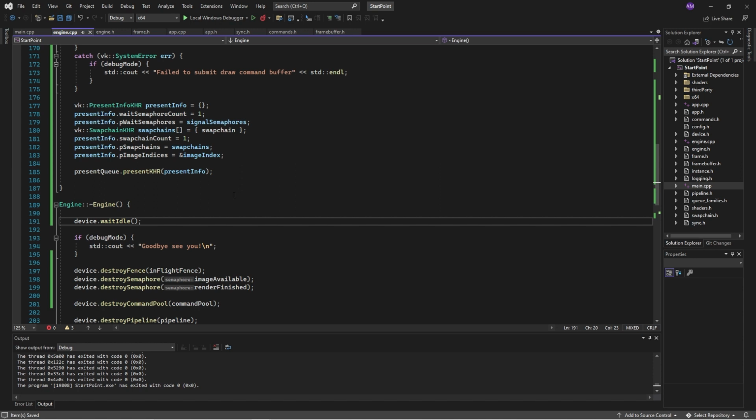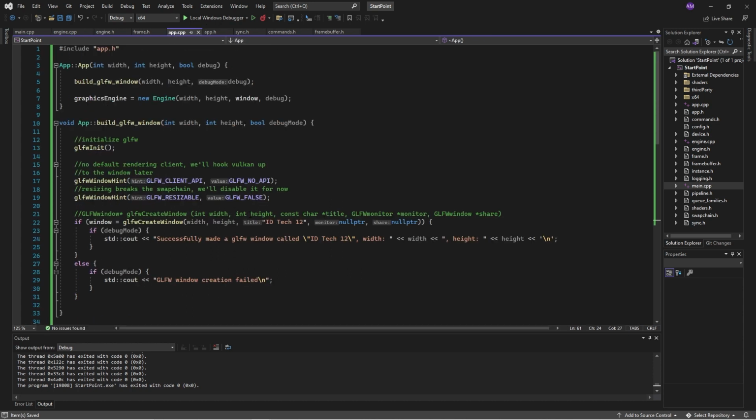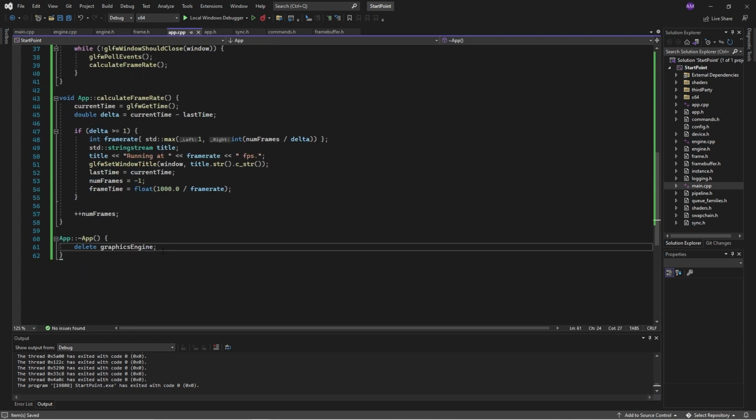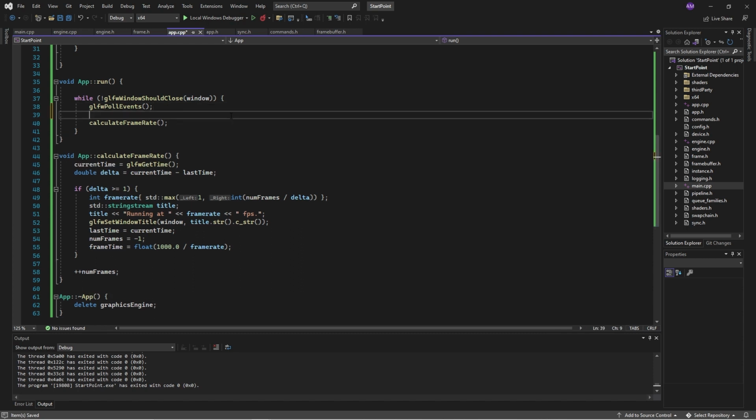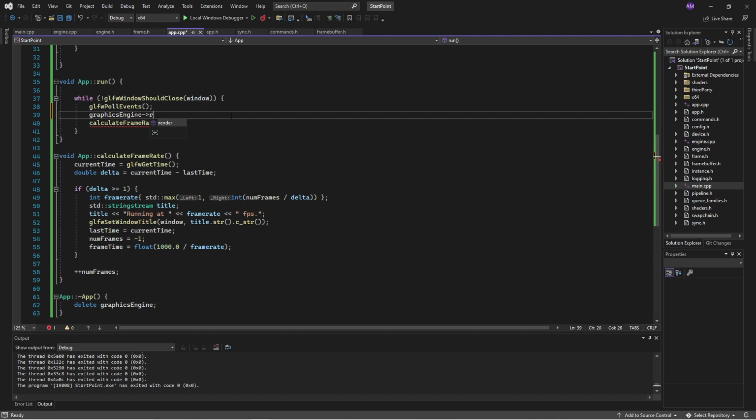Okay, so I guess what we can do is we can go back to our app. And in the main loop, we can tell the graphics engine to render. Okay, now, fingers crossed. Let's see. It's been a long time coming. Let's see what happens.